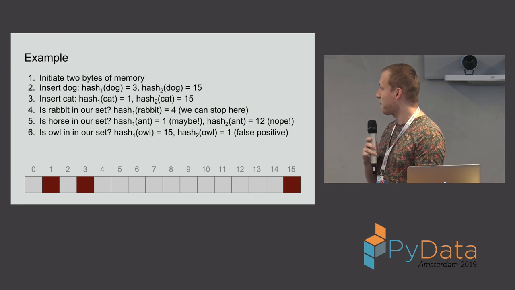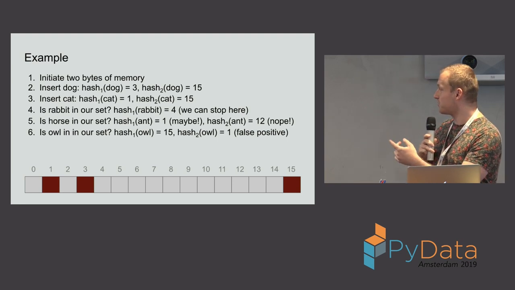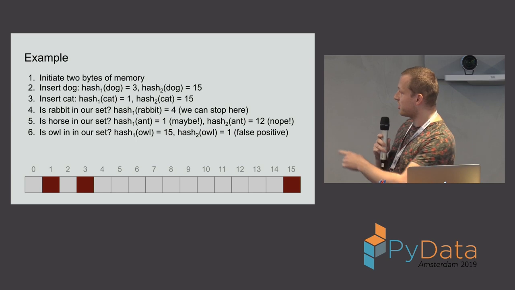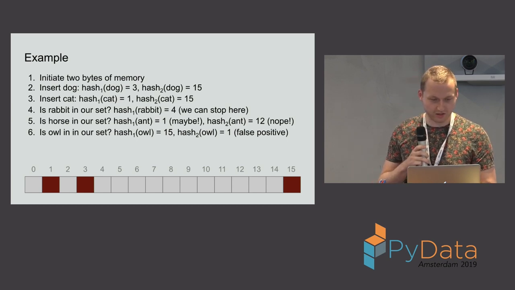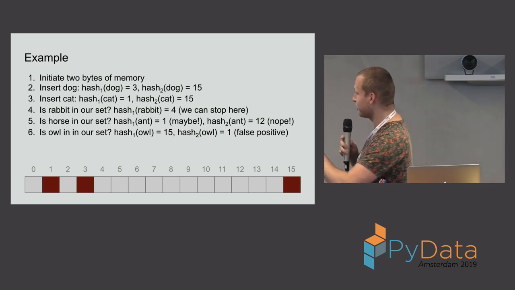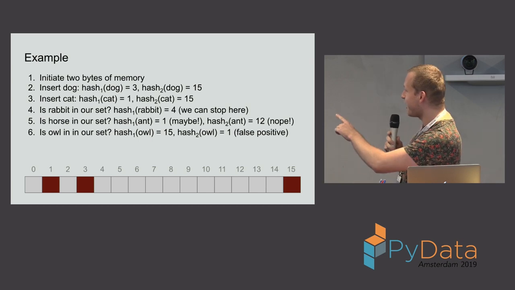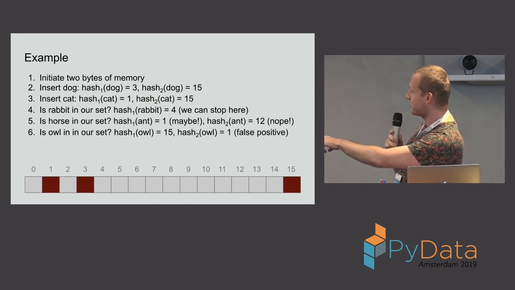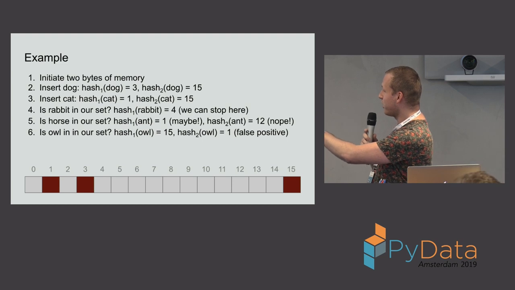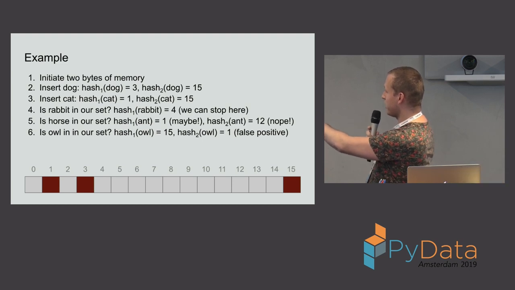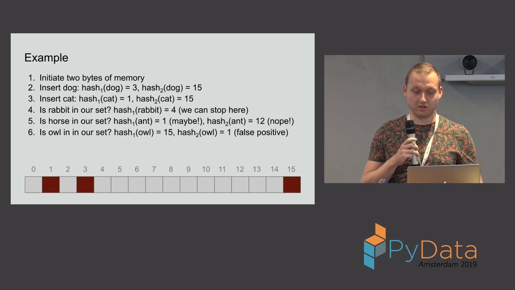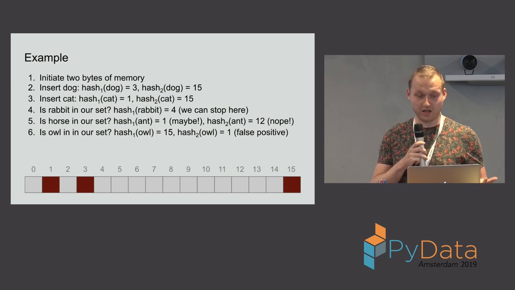would have been set. If they ask if horse is in our set, oh yeah, I changed the size today just so that I could fit it in one line, and I forgot to change that horse. So let's imagine that's an "and". So we hash it once. We got a 1, that's set. We hash it again. That's 12, that's not set, so we can abandon it only after the second hash function.